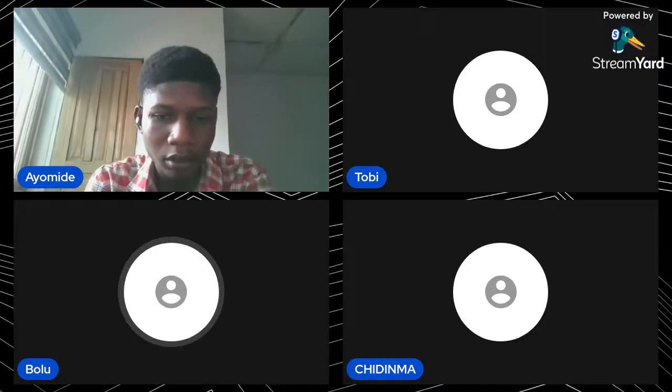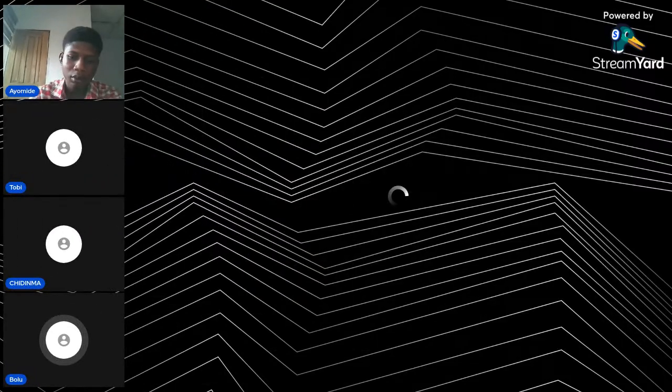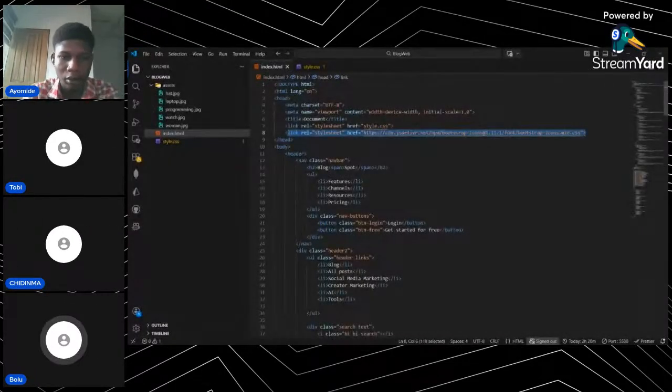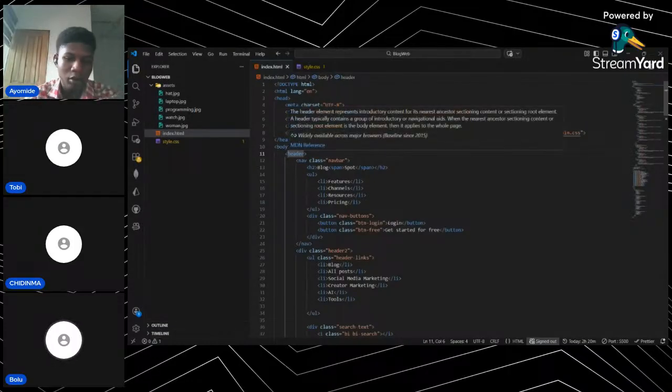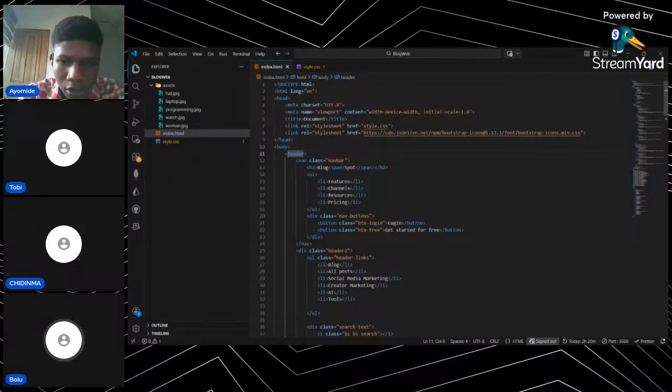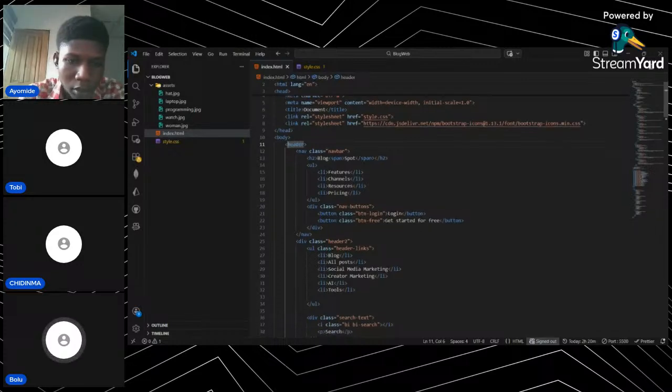So basically, this is all we have learned: the CDN for the Bootstrap Icons. And I followed the semantics that we have been taught. Your nav bar and everything that's supposed to be in the top section of your web page is supposed to be in the header. So I also did that.